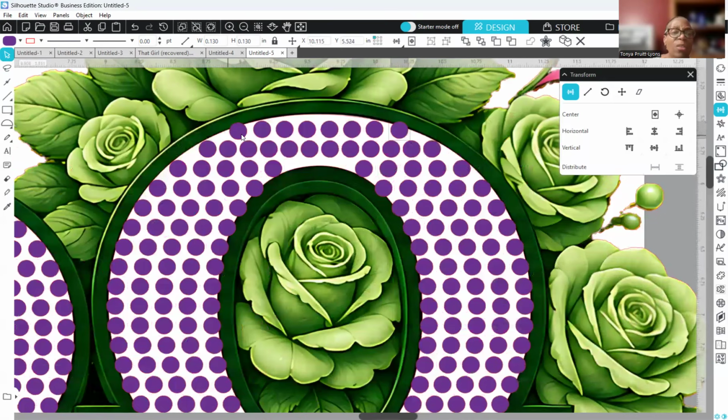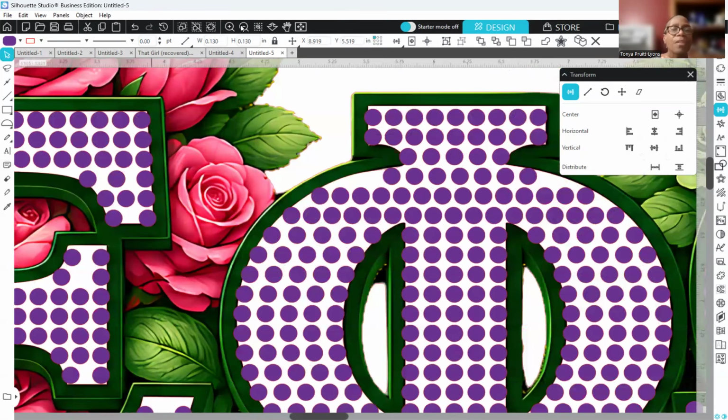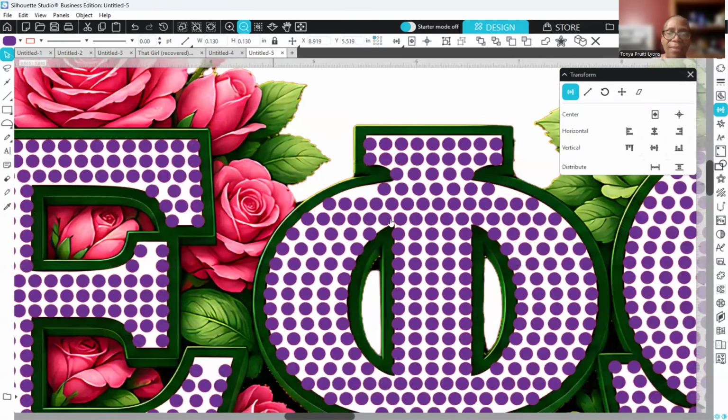So I am going to just make sure that I have equal spacing between each of those stones. I've clicked on this one, and I'm just going to click on all of them in the row. And again, I'm going to distribute them horizontally. Okay. So it looks like we're done with this one. Let's go over to the next one. I'm going to zoom out a little. Let's look at that.